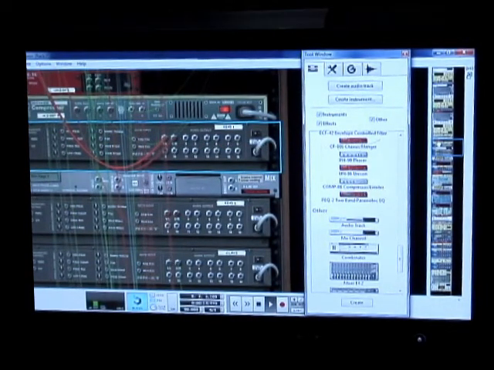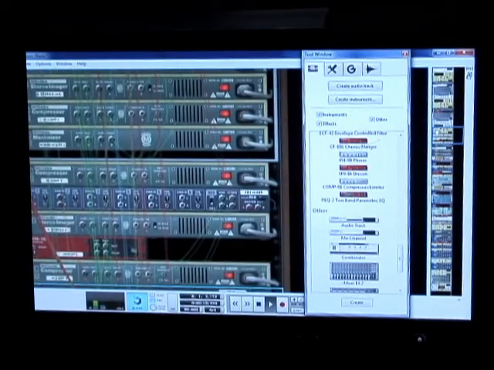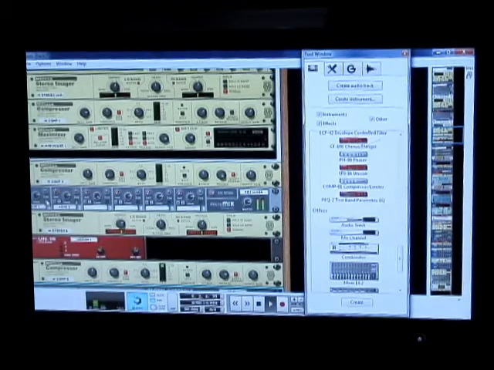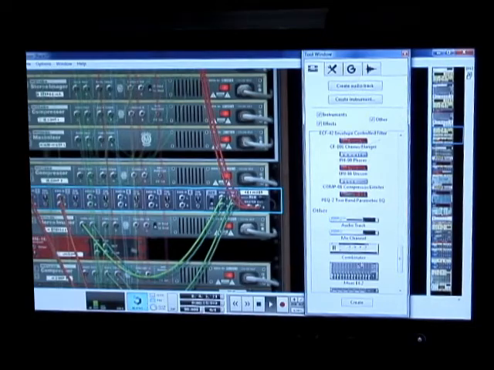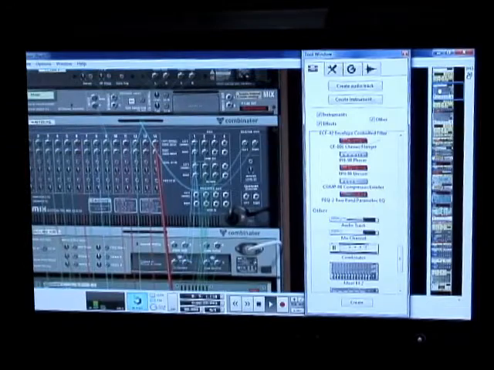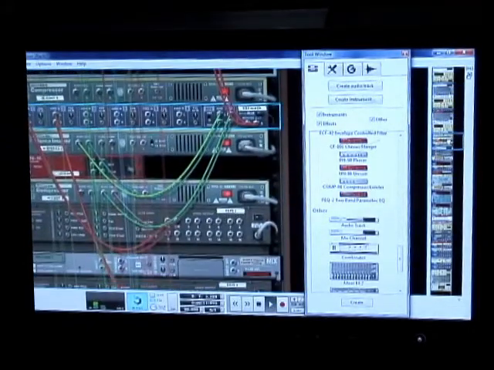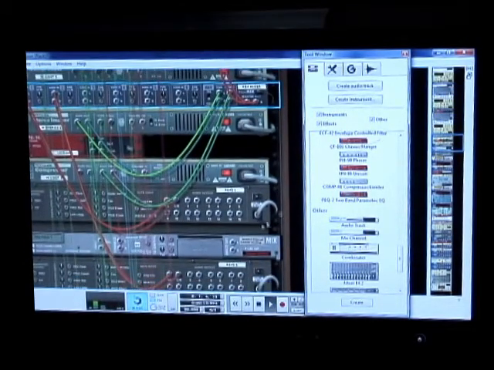So as I look here, you can see that this keyboard is going directly into my key mixer, because I had set up about 2 or 3 key modules that are basically playing the same thing, and I layered them. So they're going into here, and then of course that is going into the master mixer, as you can see right here.